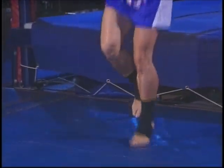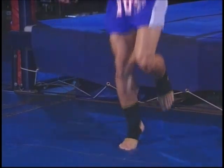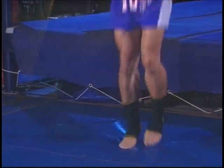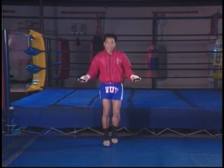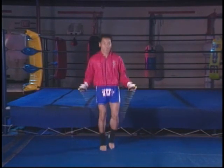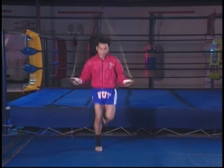No matter what you do, run, jump in place, hop, it's important that you finish strong. I'm making it look easy, but it's not as easy as it looks.